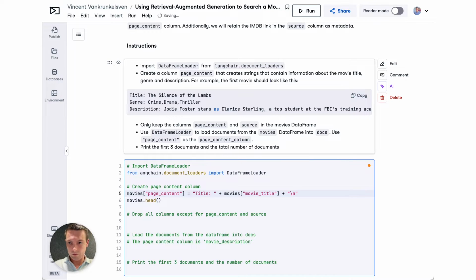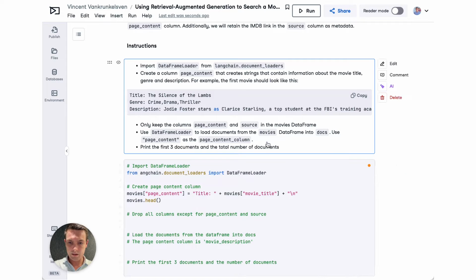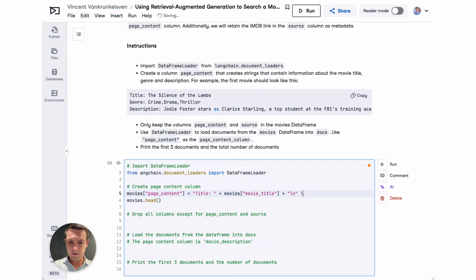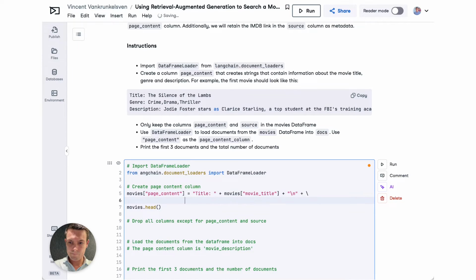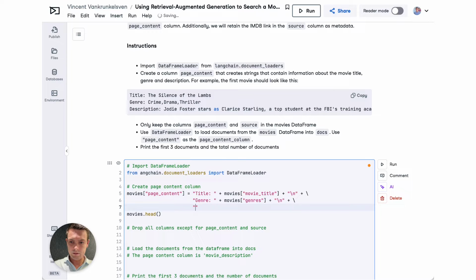And then we will start a new line, as we said before. Next, we will use the genre, movies, and then genres. Another new line, and then we will add the description. Whoops, it's called movie description. All right, that should be good to go.